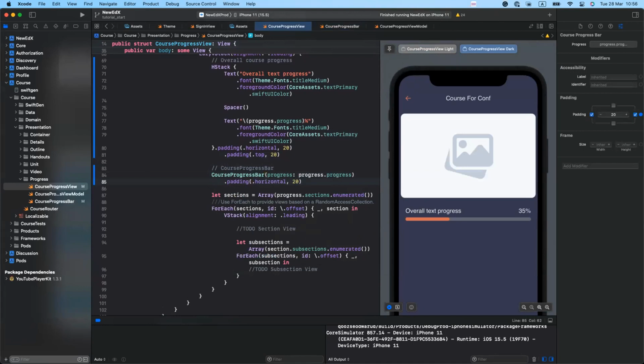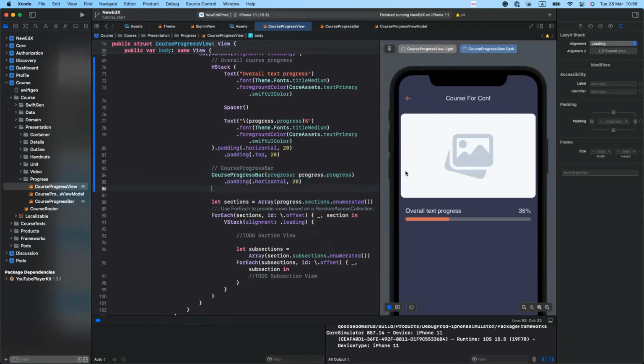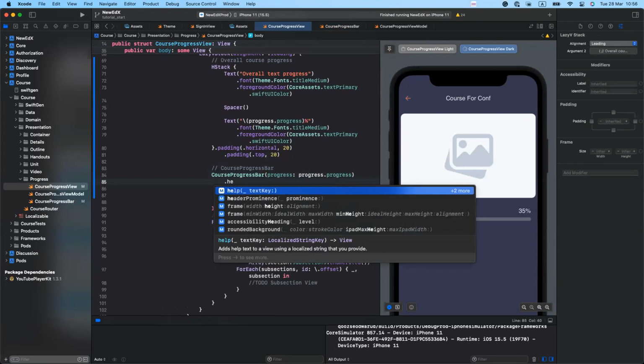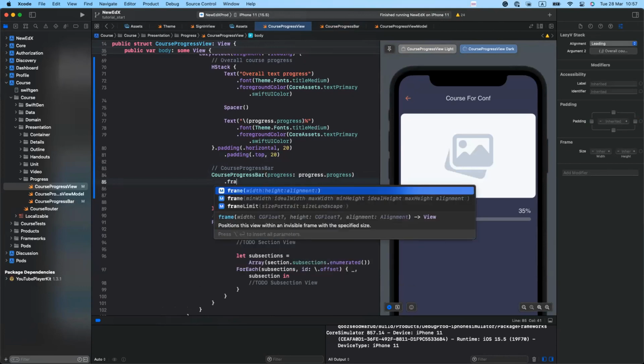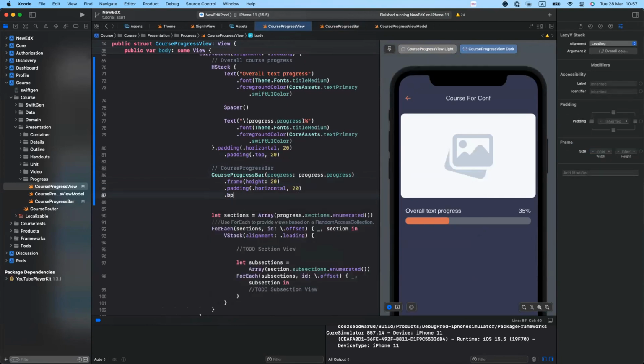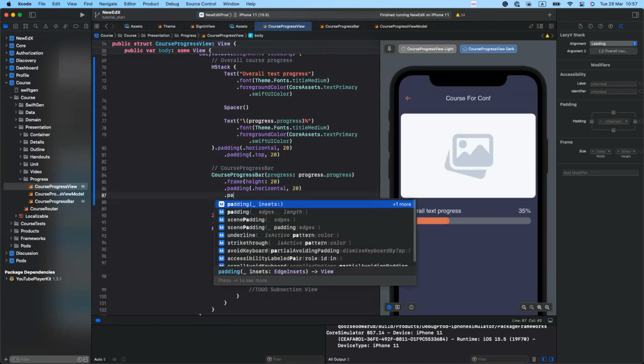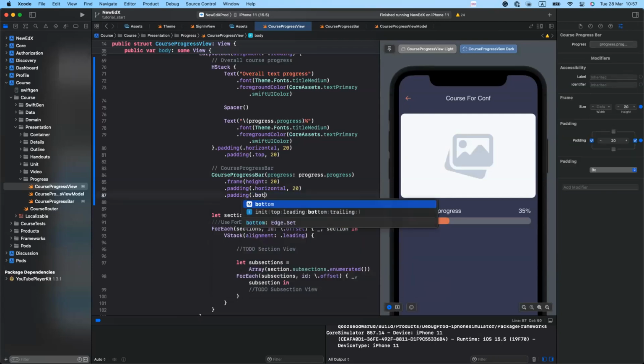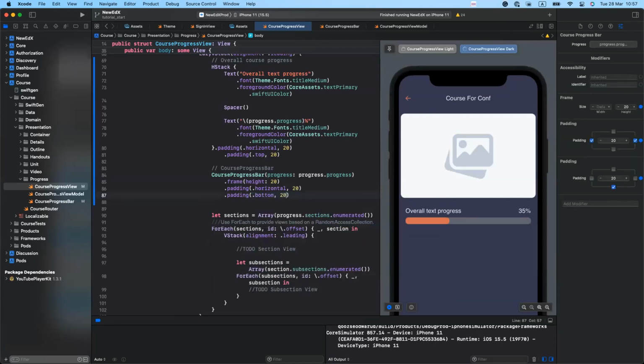Good. And I wanted to specify a height for its view. I need a frame, height 20. Good. And let's add also some padding for bottom elements to add a little more space from bottom. Good.